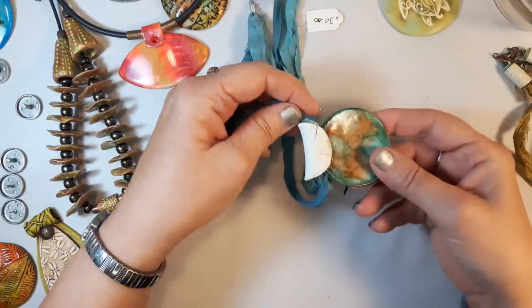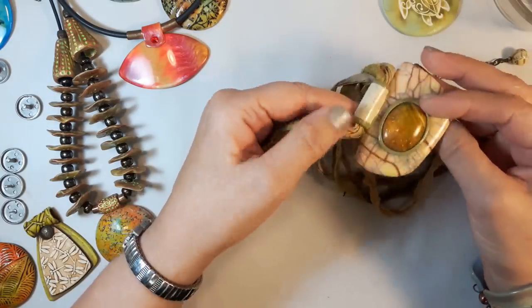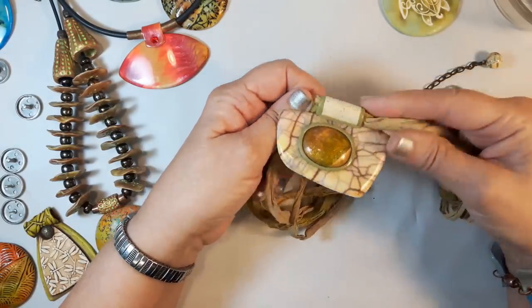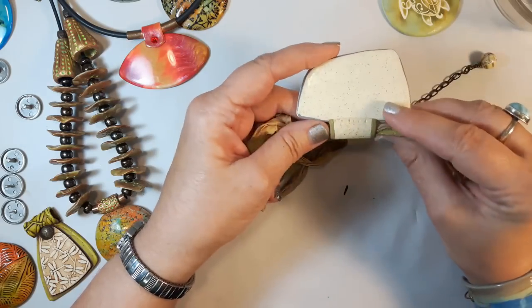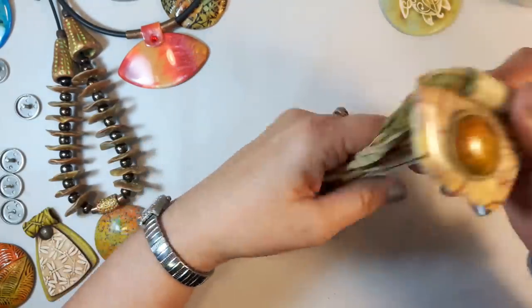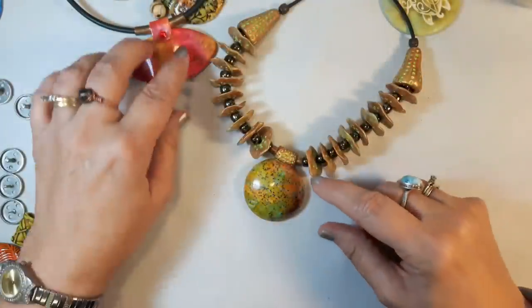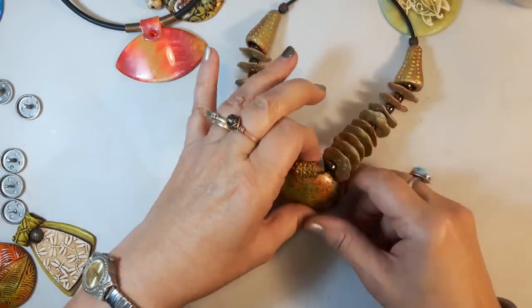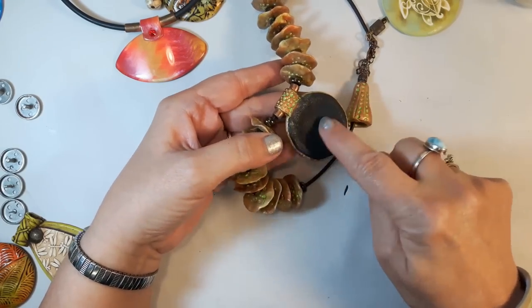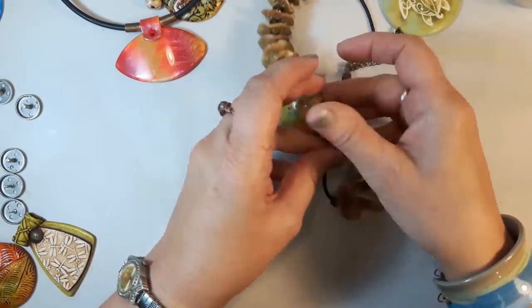I really like this type of bail. This one is a piece of clay that I've rolled almost into a tube and put it over top of a baked piece, then with a little bake-and-bond or poly paste — some kind of liquid clay — and rebaked the piece. That's a nice bail. This is one of my most favorite necklaces — I wear it all the time. It's got a little copper tube with polymer clay over top, and the band of polymer clay goes onto the pre-baked pendant, then I covered it with a piece of raw clay that's been textured, so it's very secure.